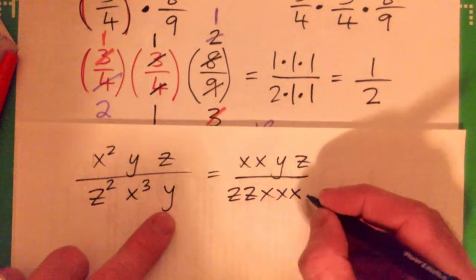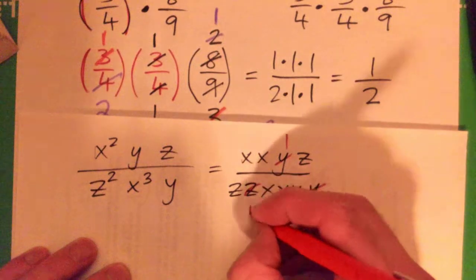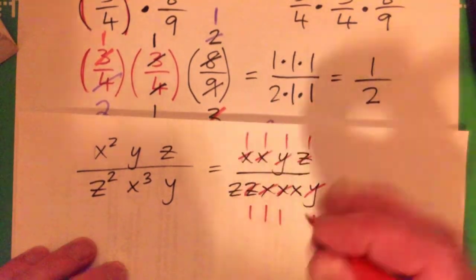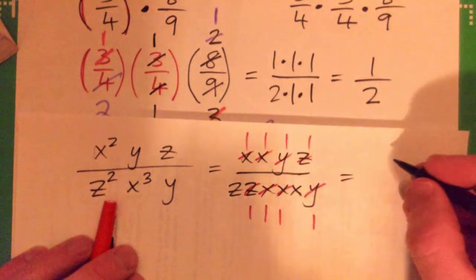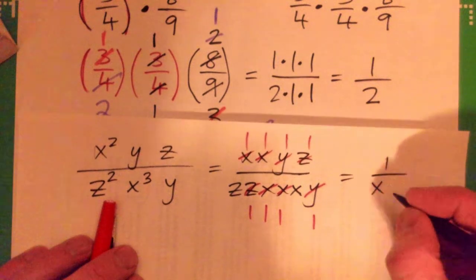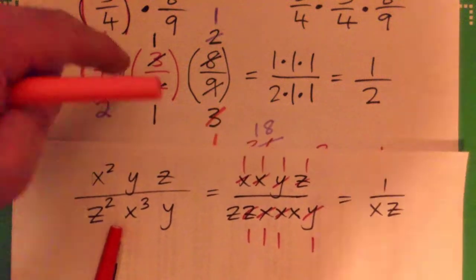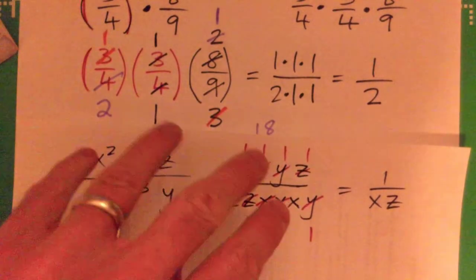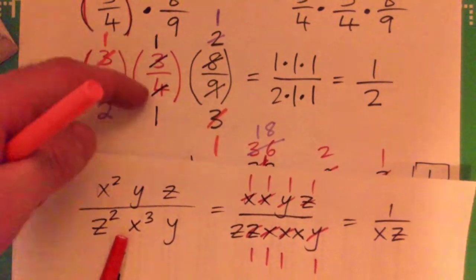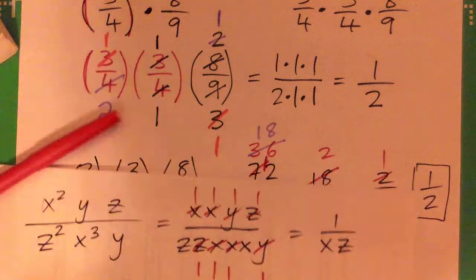And then we just cross-cancel common factors. Like that. Cross the z's off, cross the x's off. See that? And we just get 1 times 1 times 1 times 1, 1 over z times x, or xz, and that's the answer, right? But you need to be practicing with your numbers before this makes a little bit more sense. Plus, it's more efficient. You're less likely to make a mistake, and there's not as much calculation to do. So this is the method we're going to be doing in chapter 2. But yeah, does that make sense?